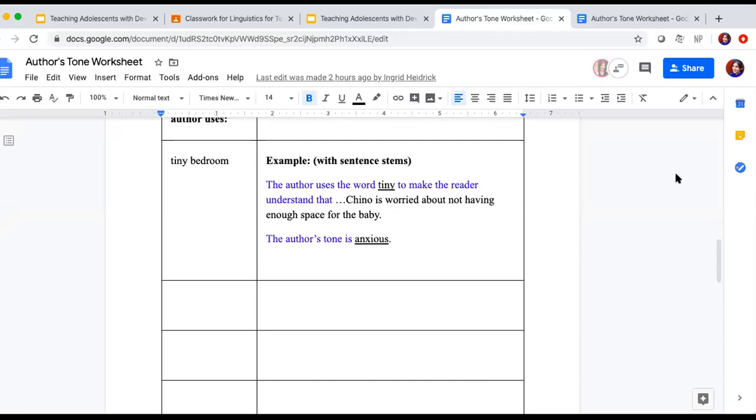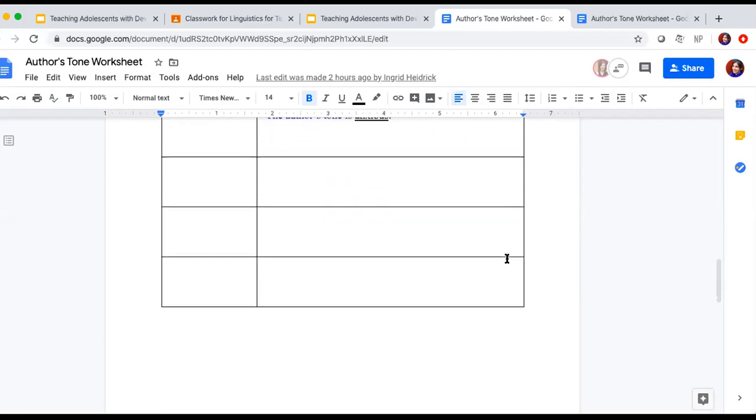Going back to the idea that there should be routines in the lesson, students should be used to knowing what kinds of supports they'll have and where to find them. They might have their own personal word wall with home language translations for some of these words. They might already have sentence starters and sentence stems, or we might be able to give them an entire sheet of different images that correspond with author's tone. Things that you can pre-make and use over and over are useful, and students know exactly where to go to get them and how to use them. That's all part of that routine.